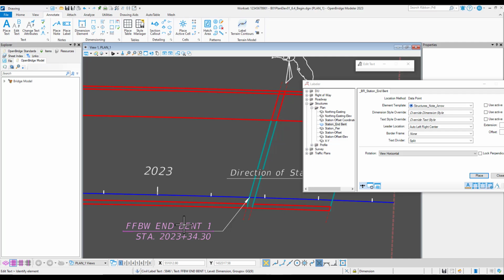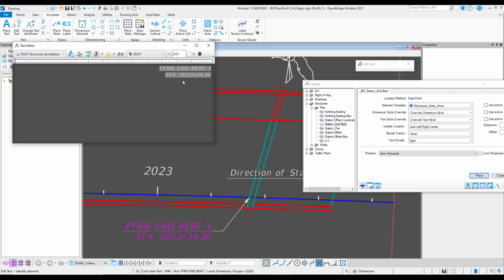Then you'll click on the callout, and you can see here that the data field that is actually linked to the program is going to be highlighted gray. So we don't want to mess with that. If we touch that or delete anything, it will unlink the callout, and that data field will no longer update along with any movements we make to the model.